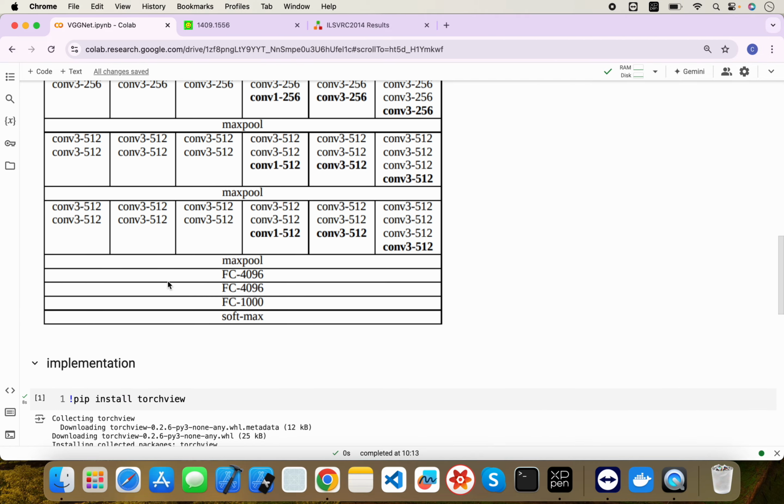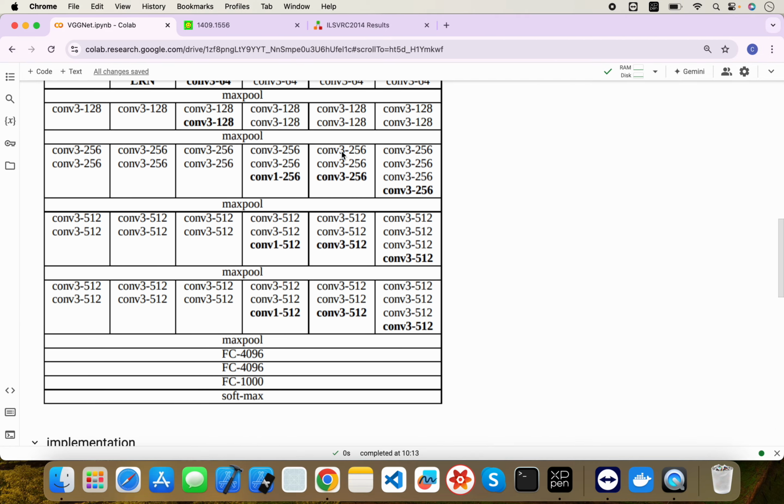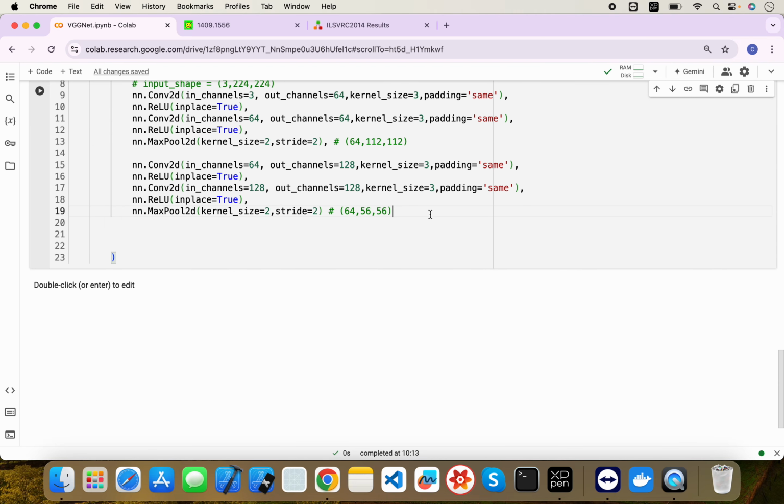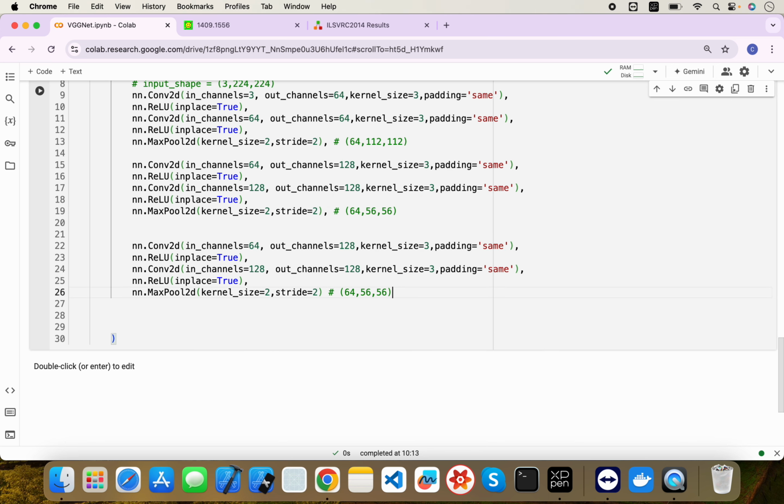So now we have 128. Now we have 3 convolutional layers with 256 kernels, right? As I said, kernel size and padding would be same for all. We are just changing out channels, or number of kernels, you can say, right? So let it be a comma here, and here it will be 128, and now we are converting into 256 number of channels or kernels.